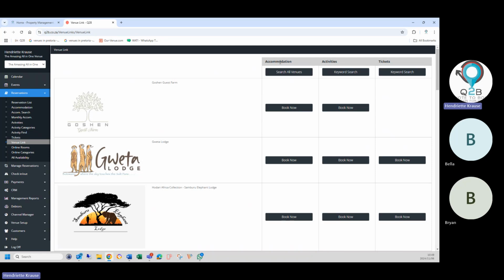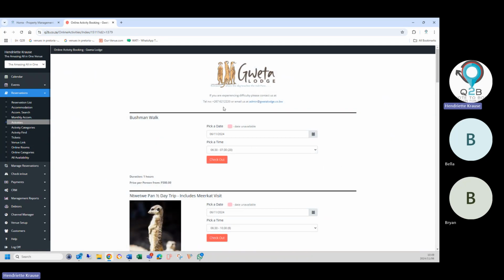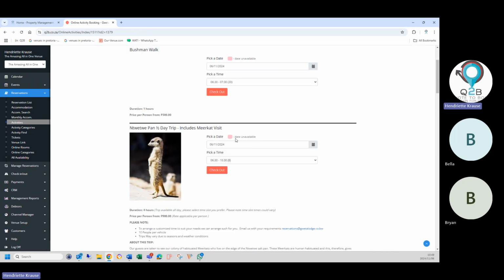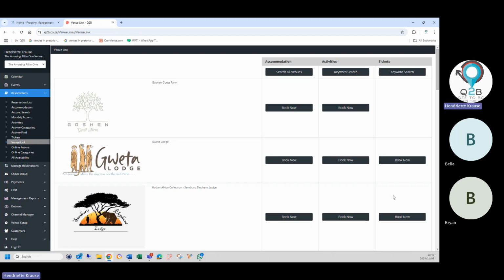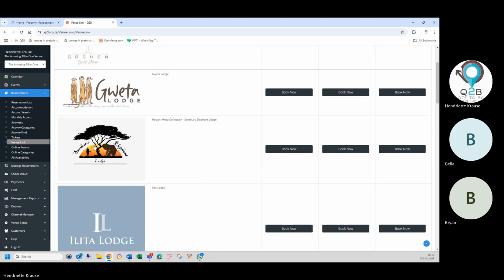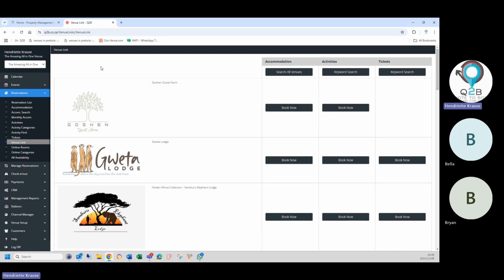And they can do accommodation and activities for each other. So if I go there, I go immediately into Quetta Lodge's activities and I can even make an activity booking for them. And tickets as well.